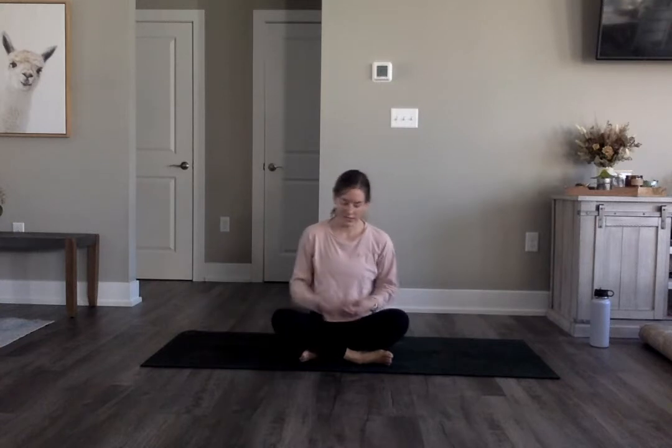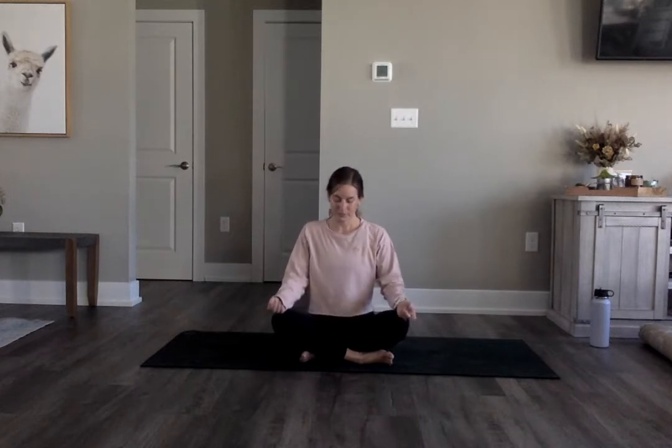You can sit in a cross-legged position. You're always welcome to elevate your hips and sit on a block or a prop. Relax your shoulders away from your ears. Draw the crown of the head away from your tailbone. Your eyes can close or your gaze can be soft. And just take a few moments here to breathe.